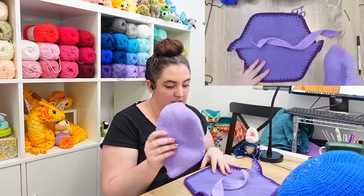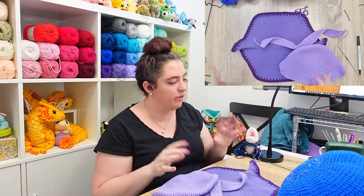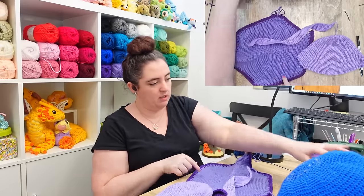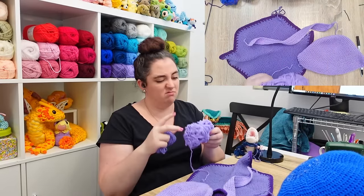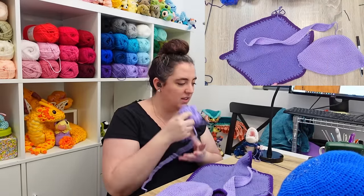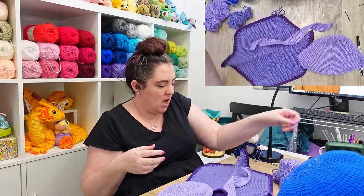So these pieces have been, somewhat ironically, just devouring all of my yarn. Like this color here. All I have left of a full ball of the pale color is, well, okay, maybe 25% left there. It's just been devouring everything.